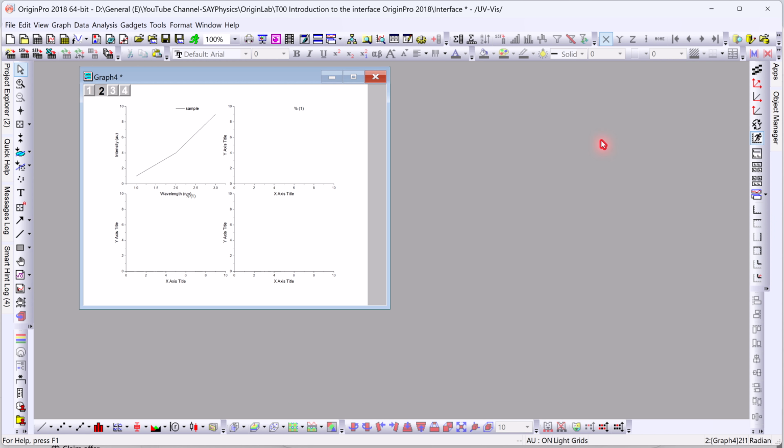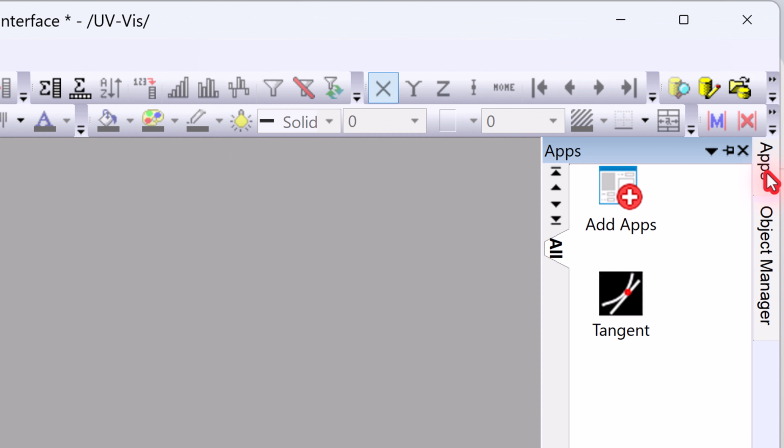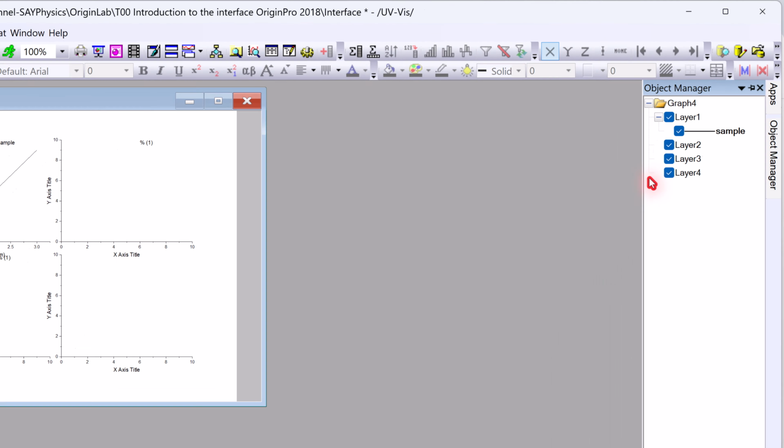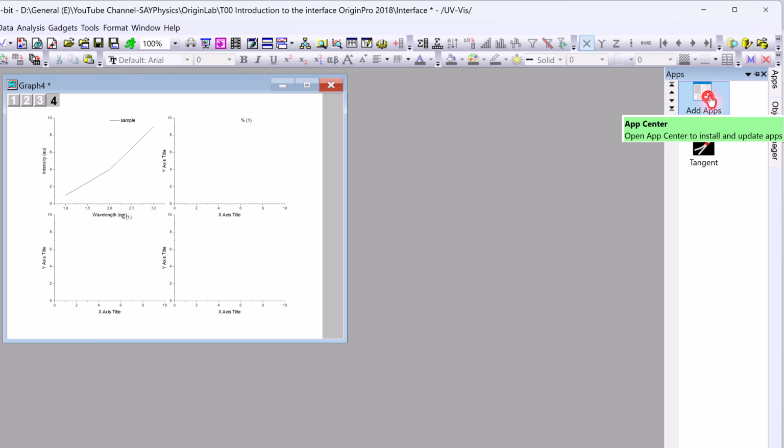On the right side, you will see additional tools like Object Manager and Apps. The Object Manager shows layers of your graph and you can enable or disable them easily. You can also install apps from the Origin App Center to extend functionality.